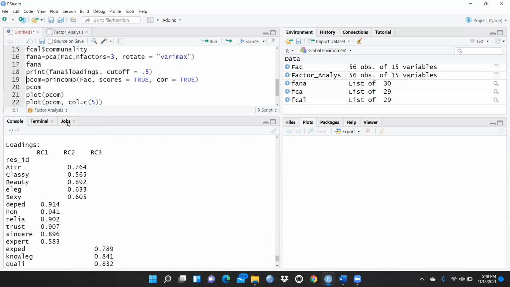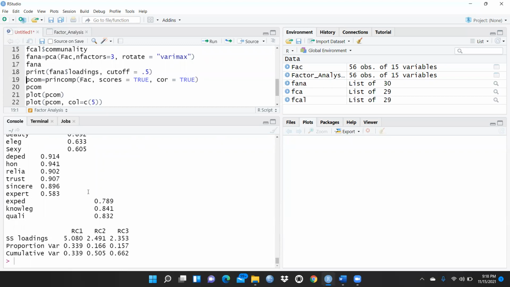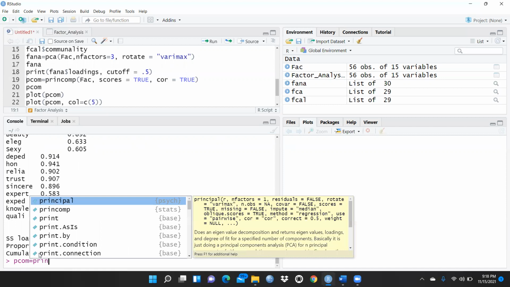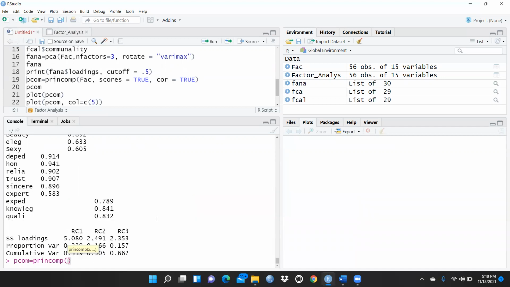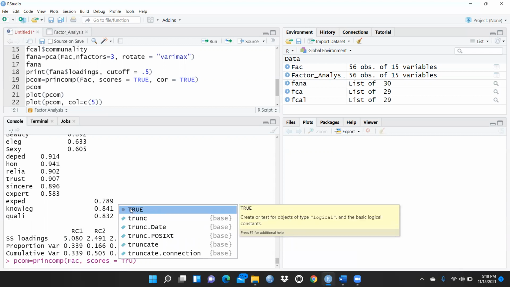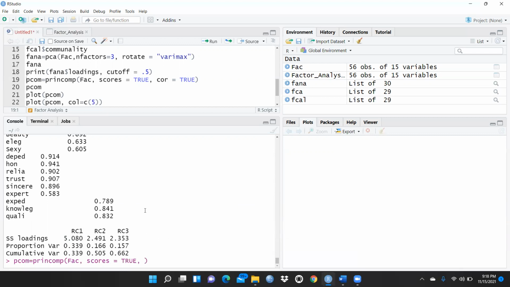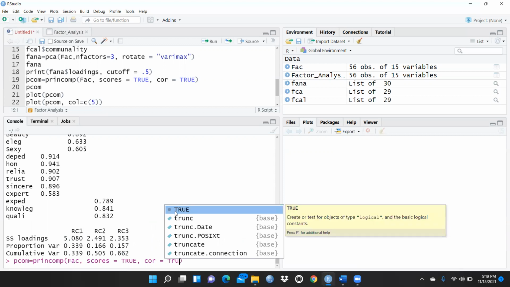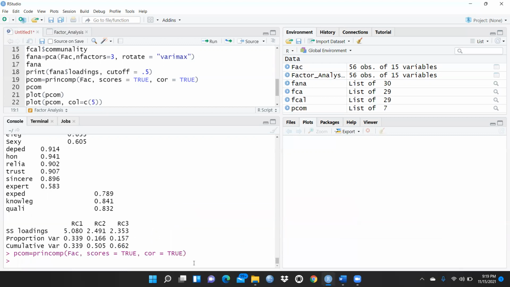Again, now we have to create one more variable, and you can see here, I am creating this variable pcom equal to principal component, this function we are going to use, and I have to write factor, and I want scores, and scores should be true, and correlation, we will write true, right? True.